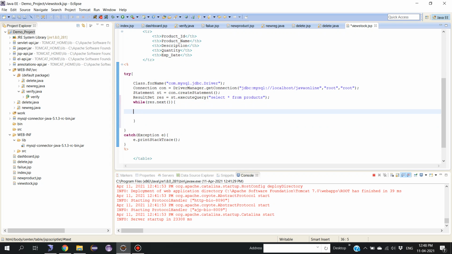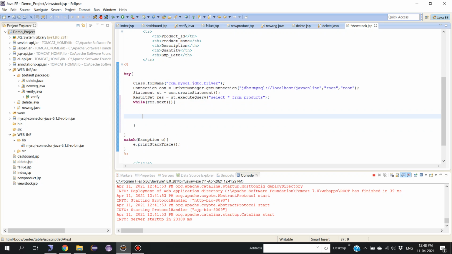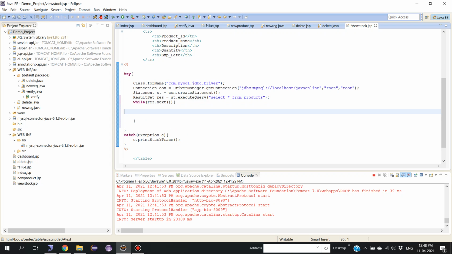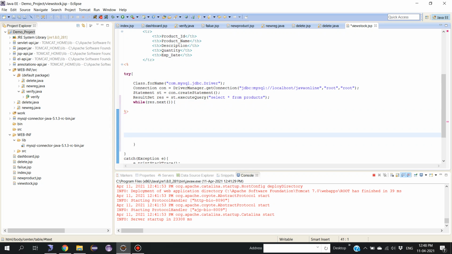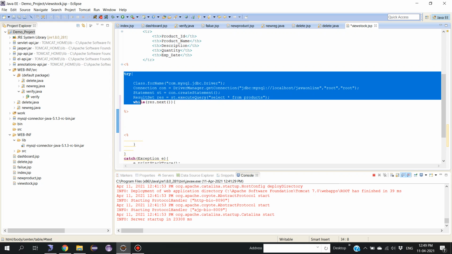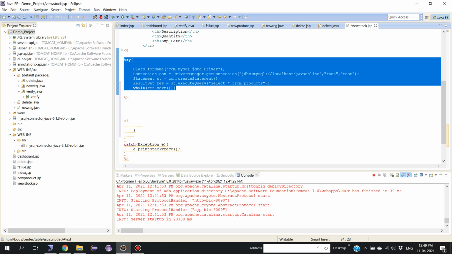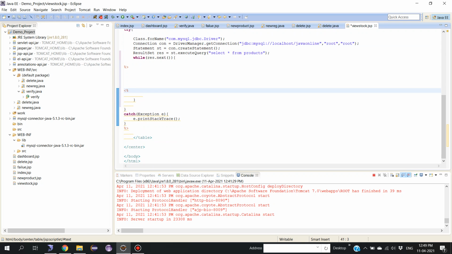So we have to close the scriptlet tag here. We have to close the scriptlet tag, percentage and close, and after that we have to open percentage. So remove this tag. Here this is the open tag and this is the closing tag. Within this tag we have to write this line of statement, and after that we have to open here, we have to close here.